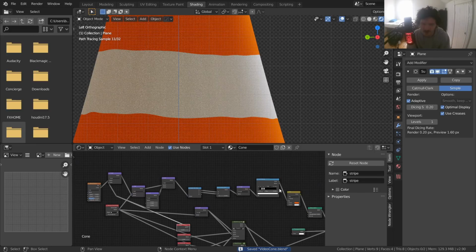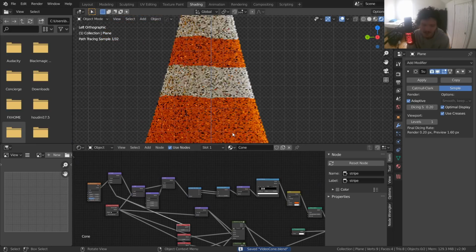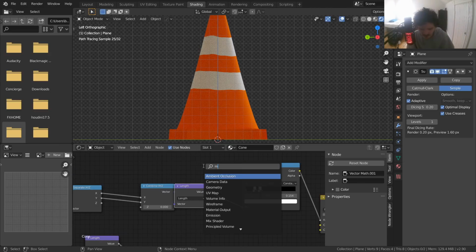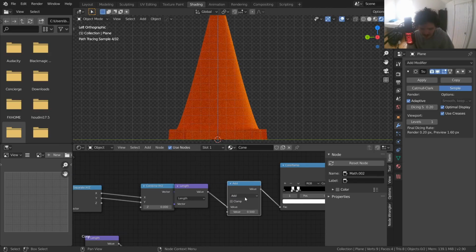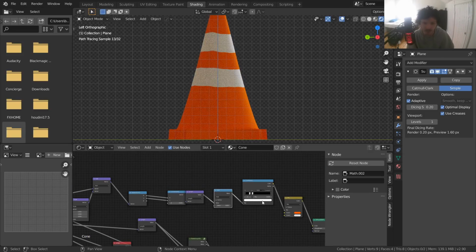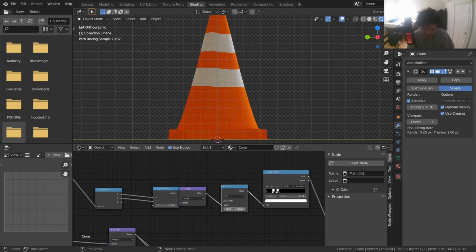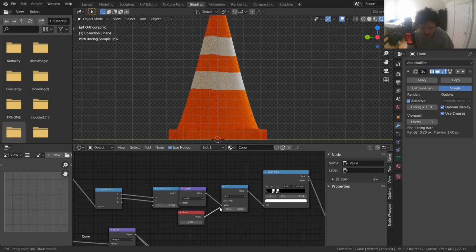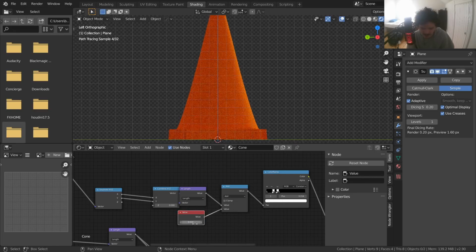Again, you can mess with this color ramp, but maybe we should add one more parameter. For example, what we can do is a math add, and you can think of this as just shifting. So if we were to make this a bit bigger than 0, we're shifting it up and down the cone, and it actually will stick regardless of displacement for the same reason as before. So let's actually add that in. This one I'm going to set to 0 by default. We can call this one stripe.